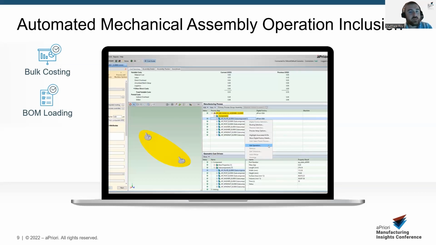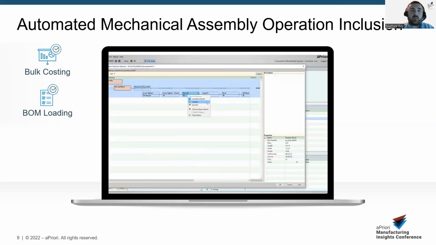So to step through this process, you would right-click on the subcomponent in the UI, select the Edit Operation drop-down in that menu. From there, you would select the operations that are of interest to you in the routing dialog screen presented. You'd right-click, click Include. And then from there, you would adjust any PSOs or any other settings that you'd want. You'd have to, again, do this for every single mechanical assembly operation on a particular subcomponent.